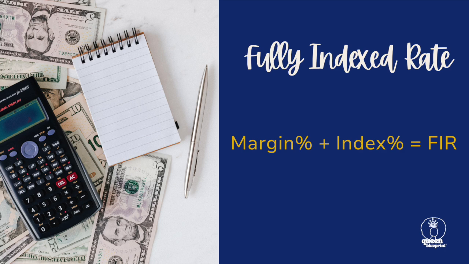Okay. And then there are 2 parts to the interest rate. There's something called the index percentage and something called the margin percentage. The index is a measure of market interest rates, so it fluctuates with the market. And if you're into life insurance, this is going to make a lot of sense, because an index does the same thing, right?